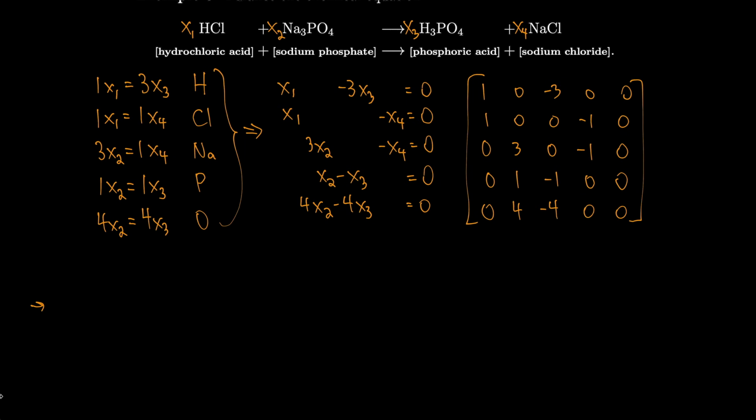So how about I write 1, 0, minus 3, 0, 0. Just keep my first row, it already has a leading 1. I need to get rid of that 1 over there, so I'll just subtract the first row from it. And I'll get 0, 0, 3, minus 1, 0. I'll divide this row by 3 so I can get a 1 over there, and I'll move it later. So I'll get 0, 1, 0, minus 1/3, 0.